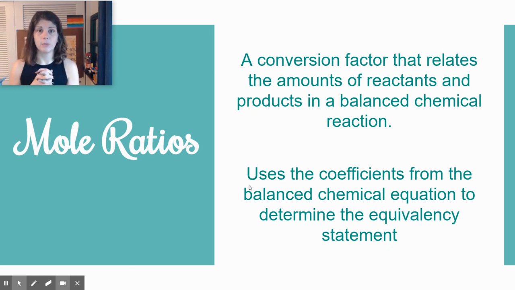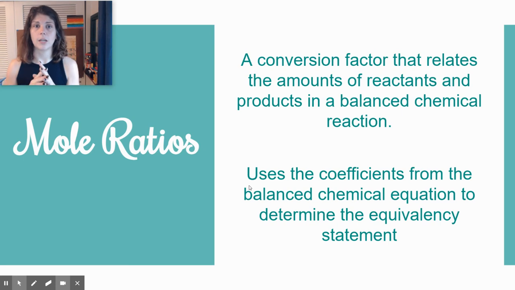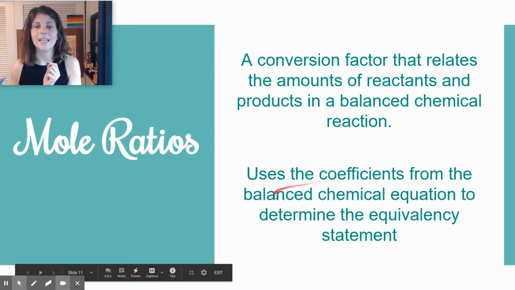So in that last little unit, unit 4, we were balancing equations and doing reaction types. The reaction types, put those on the back burner. We're not going to do reaction types in this unit, but you need to balance the equations to follow the law of conservation of mass, because you need to get these equivalency statements, these conversion factors. You need to know if you start with 1 oxygen, you get 2 water molecules. If you start with 2 hydrogens, you'll get 2 water molecules. You need to know the conversion factors, and that conversion factor comes from the coefficients in the balanced chemical equation, which we got using those charts.